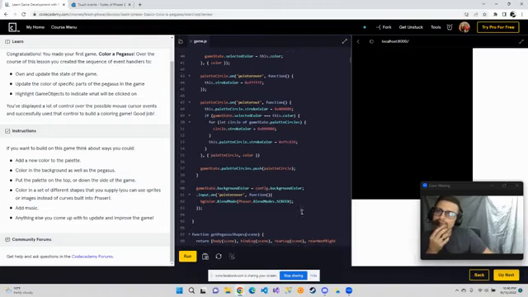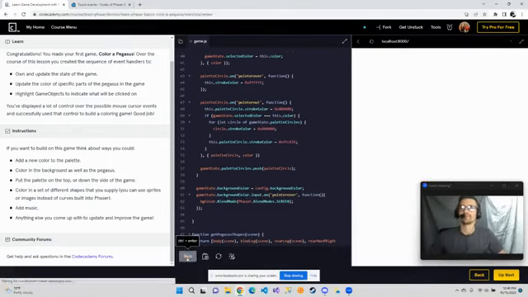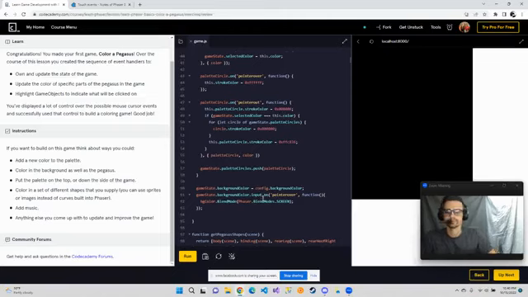I don't know if it'll allow us to do that, but let's try the game state dot background color input dot on. Nope. Can I do just the dot on? It doesn't like that either. Could I do the this dot background color?